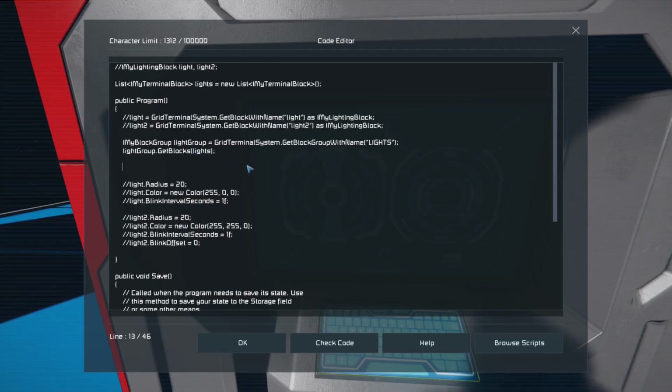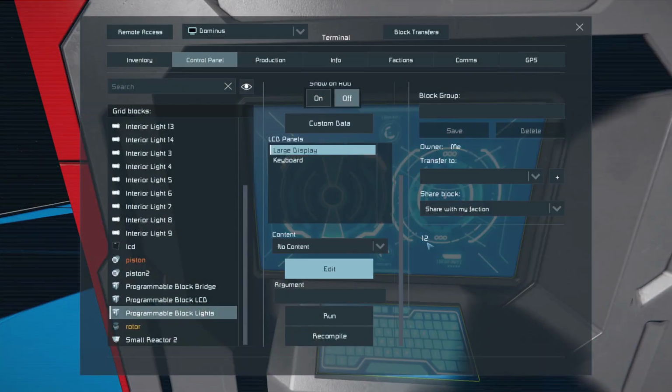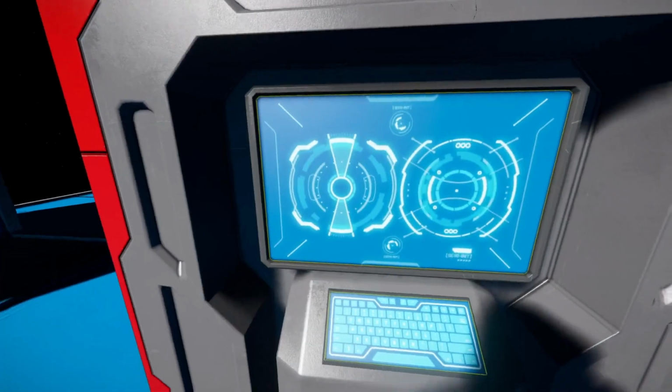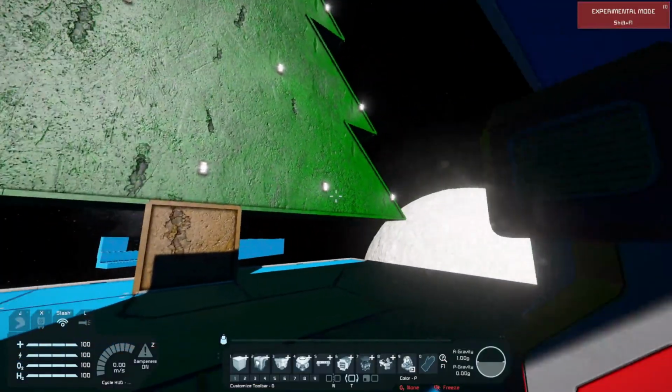And now hopefully we can echo out a count for that list and confirm that it's actually grabbed the lights. Okay. There we go. It has grabbed 1, 2, 3, 4, 5, 6, 7, 8, 9, 10, 11, 12. 12 lights.